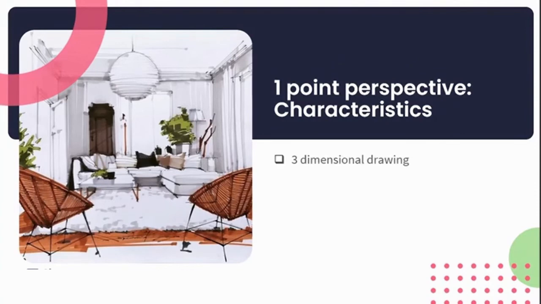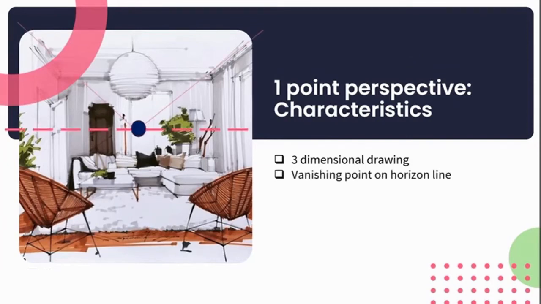So I can see that we have a three-dimensional drawing. This is clearly a 3D view of a space. I can see that we have a vanishing point on our horizon line. I can see this is a view of a public space. And it's clear that we're getting the maximum view out of this visual. So we're able to see three walls, furniture placement, height, volume of the space, and you're almost able to see how one would feel and interact inside the space.